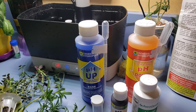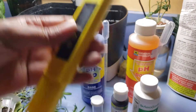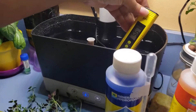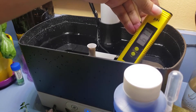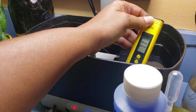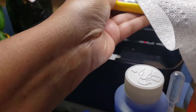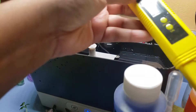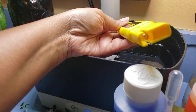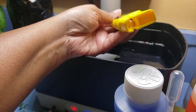Now before we get our plants back in there, we're going to go ahead and test our pH. So I'm going to do it with my meter first. Our number is about 7.12 or 7.13 - so we'll just say around that range. However you use your pH meter, always dry it off quickly and turn it off. Make sure you always put that cap back on because there's a sensor in there that you do not want to have get damaged. It's a very sensitive sensor, so make sure you keep the cap on to keep it nice and safe.